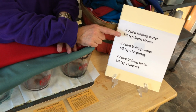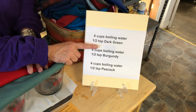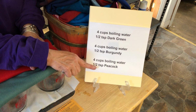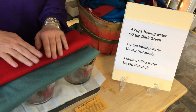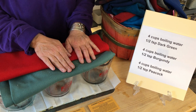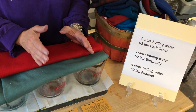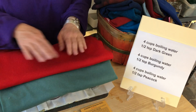So now your formula in 4 cups of boiling water is a half a teaspoon of dark green, a half a teaspoon of burgundy, and then a half a teaspoon of peacock. And you're going over a yard, and actually you're going over a yard and 3 inches. You always want to give a little bit extra because the wool will shrink somewhat when you're putting it into the boiling water and you're dyeing with it.